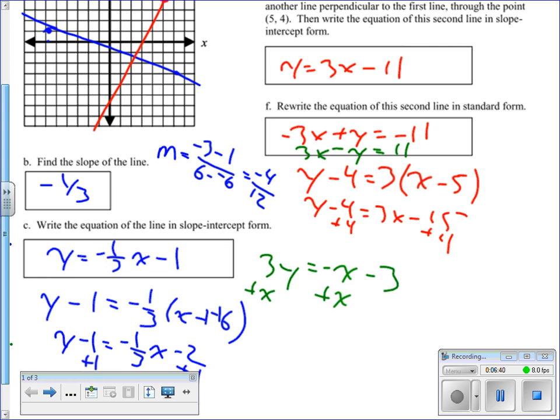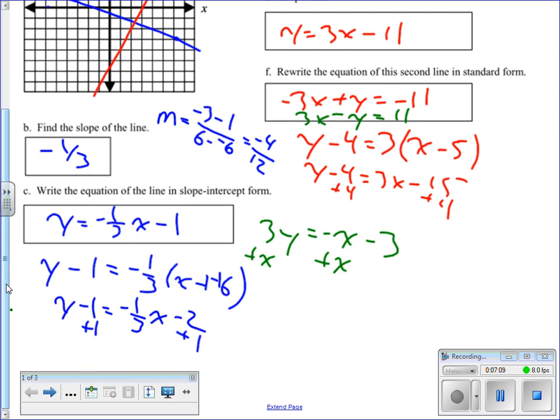I'm good with either one of them, and I'm smart enough to recognize that, oh, it's the same thing, only all the signs changed. Okay? Like I said, some textbooks, oh, the x's have to be positive, and some teachers too. Some of us don't really care. It's one of those gray areas. And some are really strict about it, and some are like, hey, it's x's, y's equals number. That's what I'm strict about. And no fractions and no decimals. Okay. Any other questions on this one before we go to the next one?